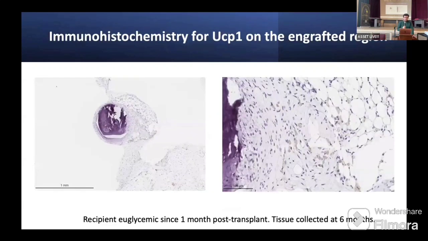Finally, this is just a bit of histochemistry on the engraftment that we performed. The wall here that we can see on the left picture is the organoids that we engrafted. And as you can see, in the center of these organoids we can observe clear necrosis, so this tissue was dead, but the periphery of the tissue was able to integrate into the host organism. And UCP1 staining shows that we still observe a lot of UCP1 active cells after the transplantation. This tissue was collected 6 months after the transplant. So 6 months after the transplant, we still observe functional brown adipocytes.